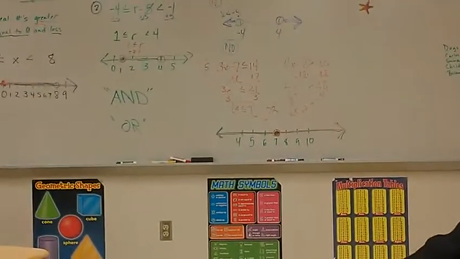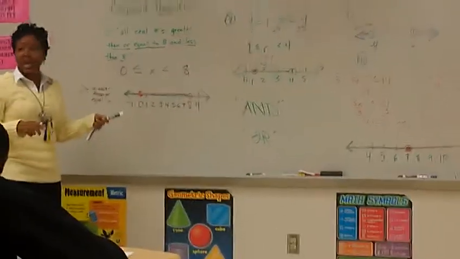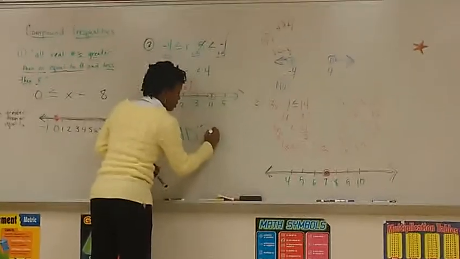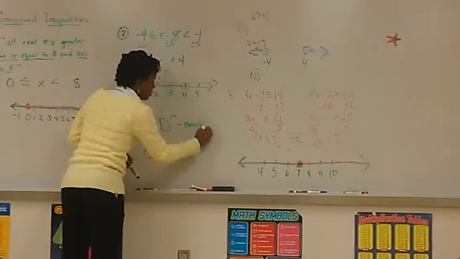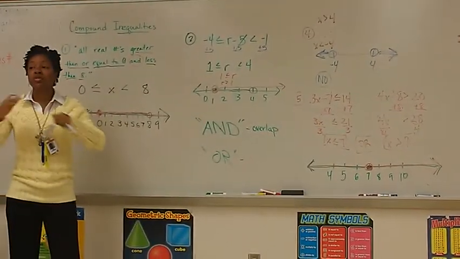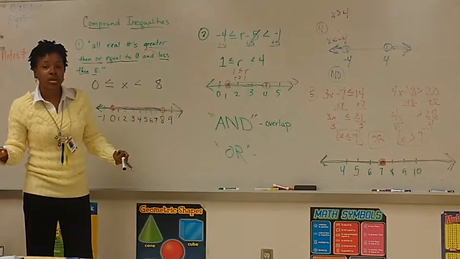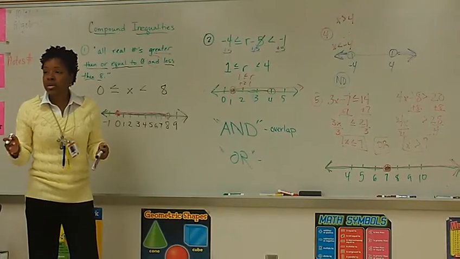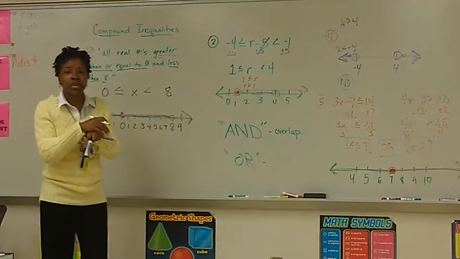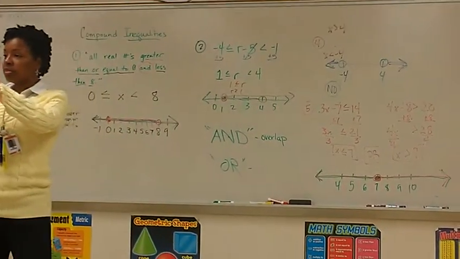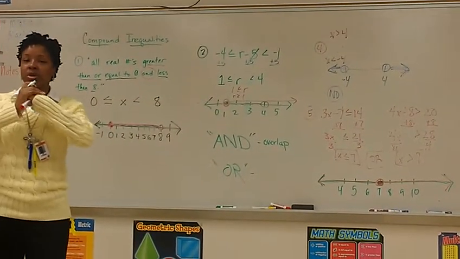Good. When you are talking about "and," you're talking about where they overlap. That's what Chesley just said. Okay? "And" is where the two graphs overlap. But if you say "or," it means either one, right? They don't have to overlap. Does that make sense? For "and," you need both of the graphs to overlap when you're shading it in. You need the two shaded parts to overlap.